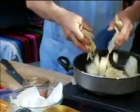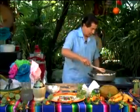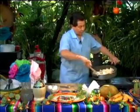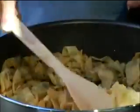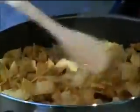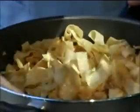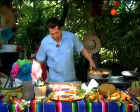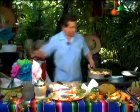And there we have the beginning of our chilaquiles. Take a spatula and start stirring, making sure you stir it up with the onions and the corn tortillas. Now that we put the corn strips and the onions together, you see how nice they're cooking, and they're getting a little brown. You want to make sure they're nice and brown so the onion flavor also cooks into the tortillas. Once you complete this, you take the tortillas out of the oil and drain them.